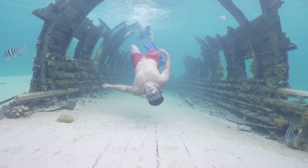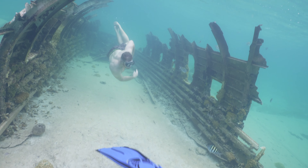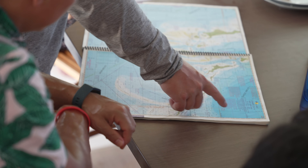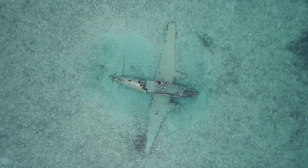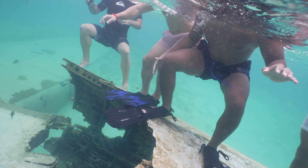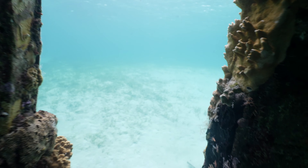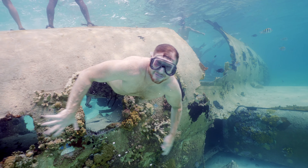The unique thing about this plane is that it's located in fairly shallow waters — shallow enough that you can see it visibly from the sky depending on the tide level. Pro tip: go with someone who knows how to read tide charts, because you want to go at low tide so you can actually stand on top of the plane. If you're a drone pilot, you can get some pretty cool bird's-eye-view pictures. It's a touristy area so you might not get the perfect shot right away, but if you wait long enough you will. If you plan on swimming through the plane, be very careful because it is rusty and sharp — last thing you want is tetanus cuts out in the Bahamas.